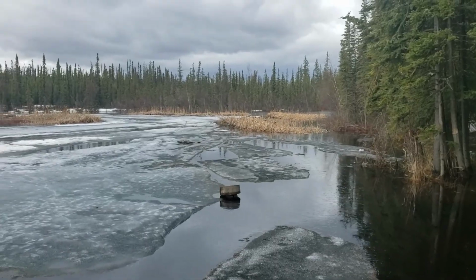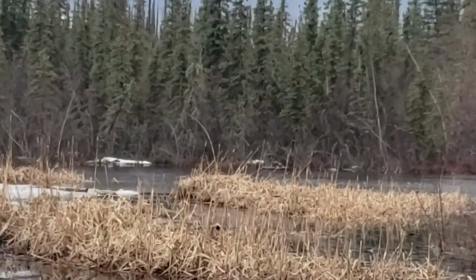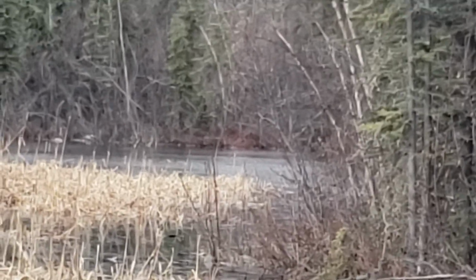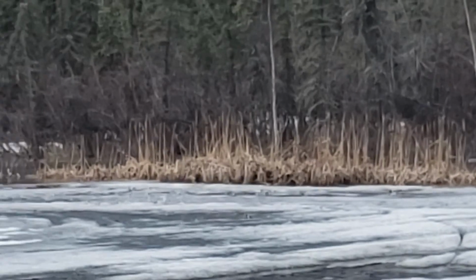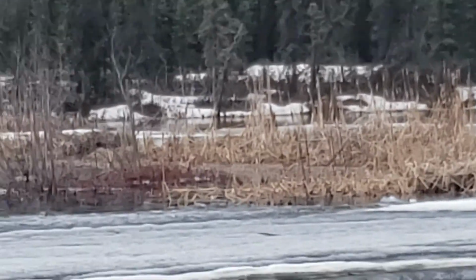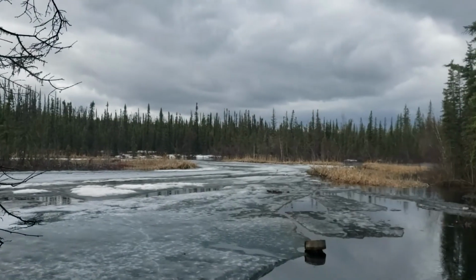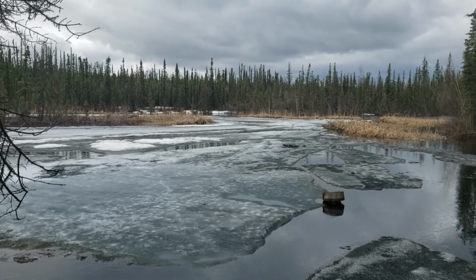Alright, so here's what I like to call the backside of Belaine. And what it is, zoom in here, and right there roughly, there's a creek that comes down the hill from the university. You can't see it from the trees, but we're essentially at the bottom of the hill below the university, right? And then also over there, it slopes down from the university. The university is that way in those arcs, right? And it's on a higher slope, but you can't see because of the high trees, right?